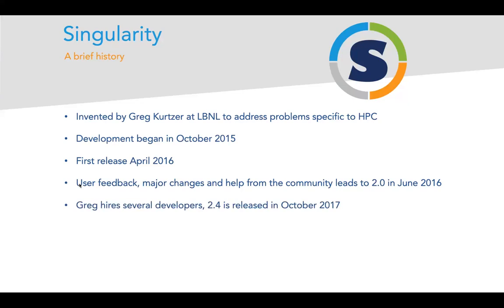And then Greg had the good fortune to be able to actually hire some developers to work on Singularity full time. So myself, Michael Bauer, Yannick Cote, we all came and we began to develop Singularity full time. We worked on the 2.4 release that came out in October of 2017. Greg eventually founded a startup called Sylabs, so Sylabs Inc, and that's the company that I work for now. And working with Greg, we started off January 2018. There were 4 of us, 4 founding members. There are now something like 34, so we're growing at an extremely rapid pace.